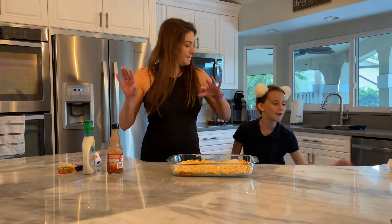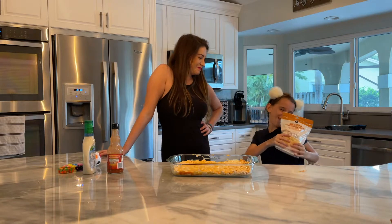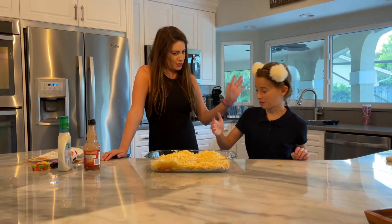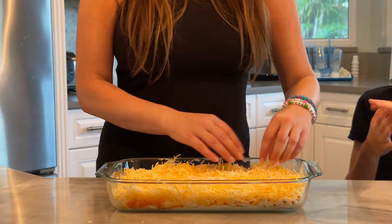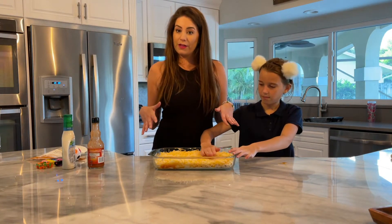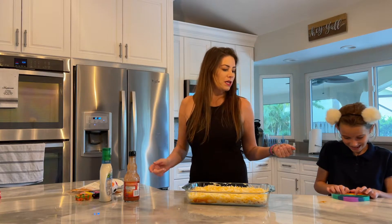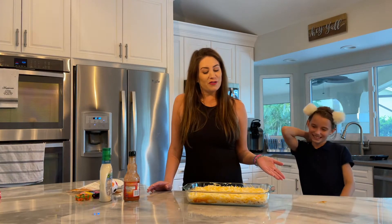And for the very last step, some cheese. Just cheese — no guacamole. Spread the cheese. With my hands? Yes, with your hands — did you wash your hands? Wash your hands before you cook. And then once the cheese is spread across the pan evenly, put it in the oven for 15 minutes at 350 degrees. See you in 15 minutes.